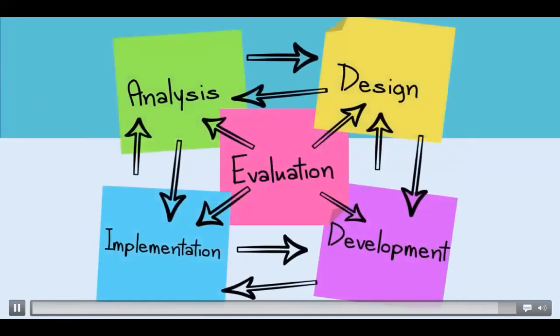In the ADDIE model, these five stages are not always linear. They build off one another, and how this model is implemented will vary depending on the project. So this model helps each phase lead to another phase. It's interconnected: analysis to design, and analysis to implementation, evaluation. So all these phases are interconnected. So there is a wide range of making corrections, and if you feel that any phase is a weak point, you have to build it up.